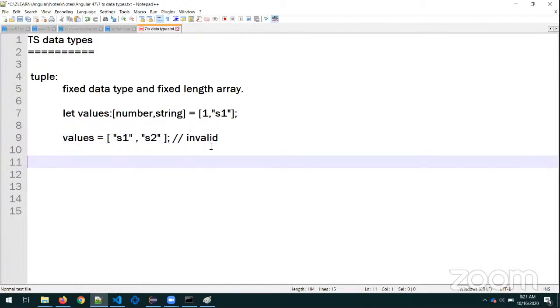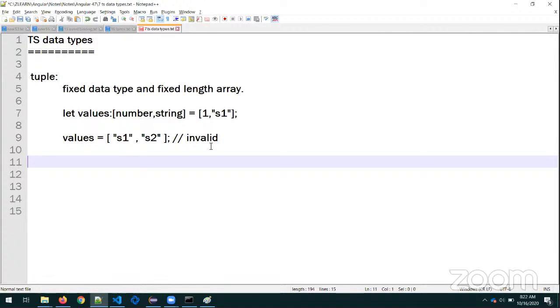So guys, this is about the tuple data type. Sir, how many times do you use this data type in your programming? I never used it, sir. In programming languages there are so many features, and you may not use all of them. In any application, you may use 10% or 20% or 30% of the entire framework.